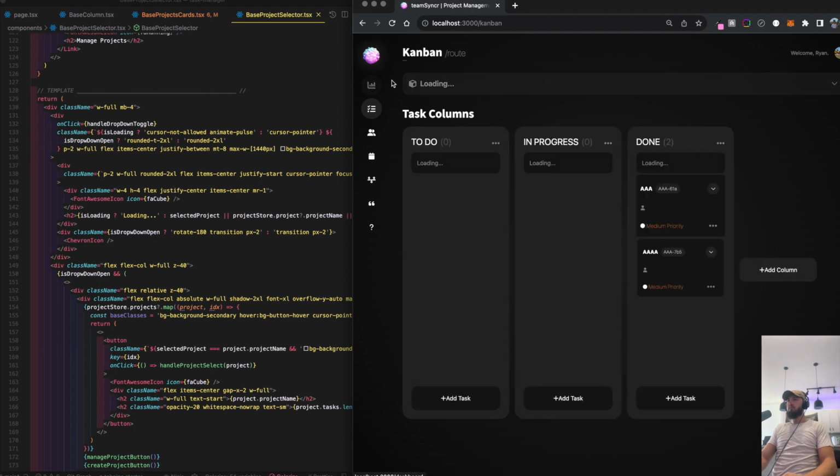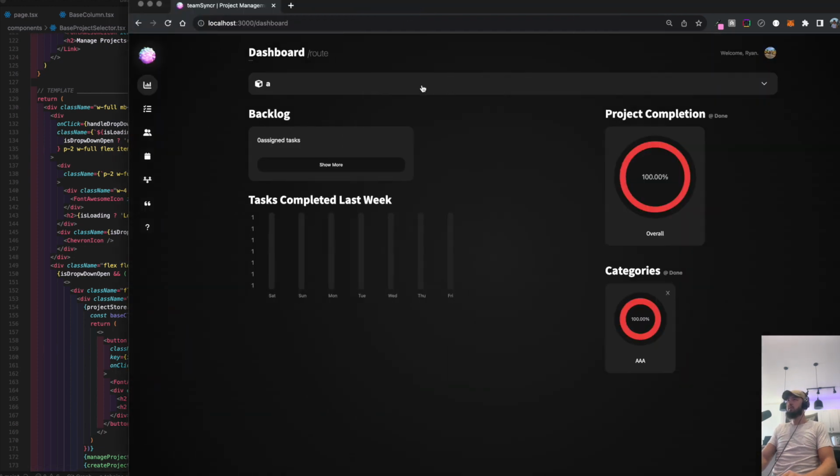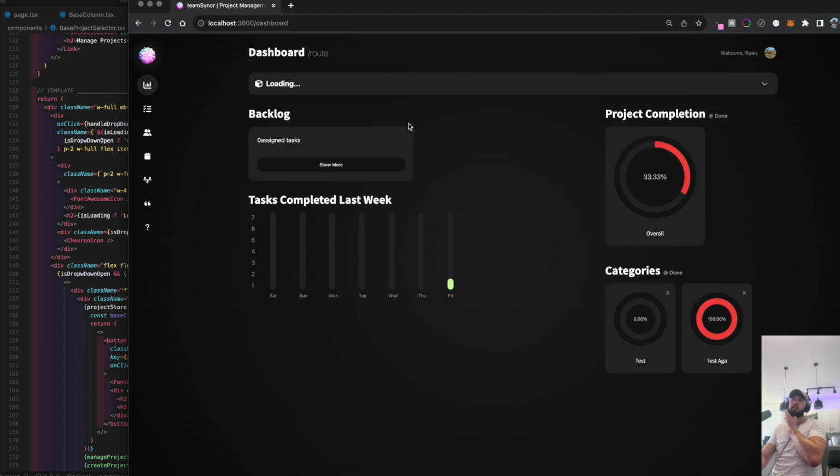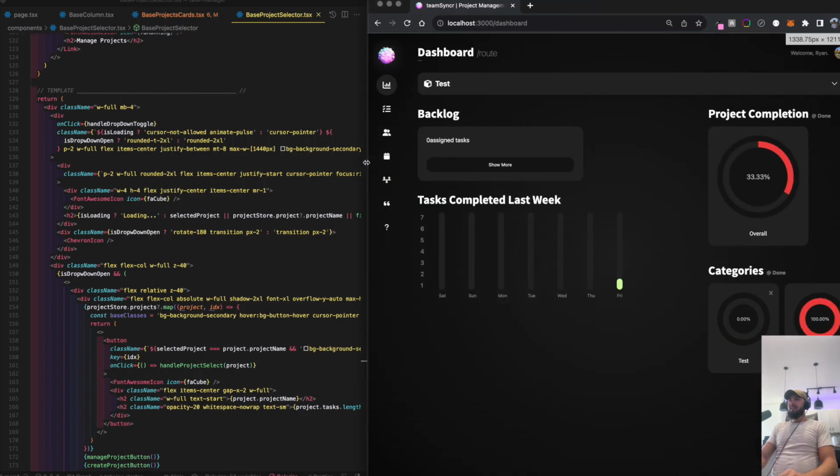This was something I was working on earlier: swapping between projects and showing different stats. I can see different stats and different categories for this project, and then I can swap to this project and see different stats and different categories for this one. That's something visually that I'm like, okay, all right. Yeah, that impressed myself. Seldom do I do that.